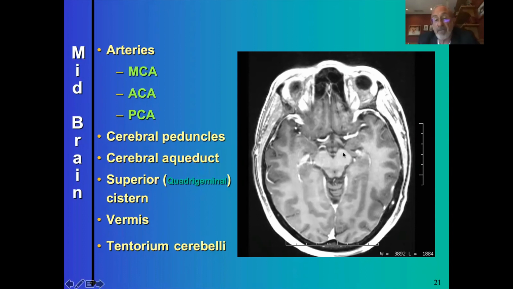All right, things we've already covered before, so I'm not going to delve too deeply. Cerebral peduncles, midbrain over here. We have the cerebral aqueduct linking the 3rd to the 4th ventricle, the vermis, a connector between both hemispheres of the cerebellum. We have the tentorium cerebelli back over here, which is that dural cover separating the posterior portion of the cerebrum from the cerebellum. A little bit of that straight sinus; we'll see it better on the sagittal. Over here would be part of the superior sagittal sinus, and of course optic nerves, which we won't get into. These are the key landmarks we want to identify.